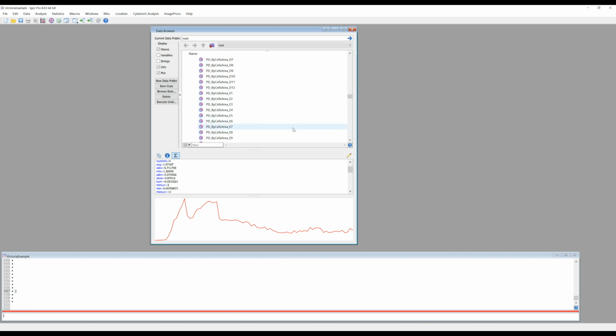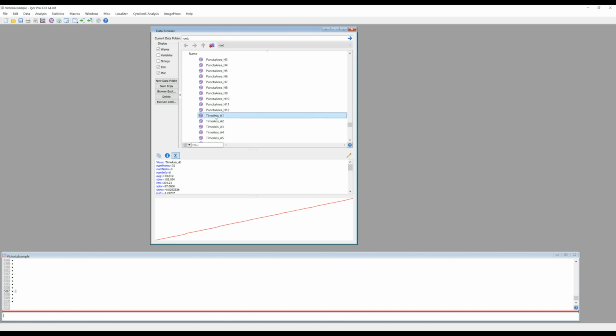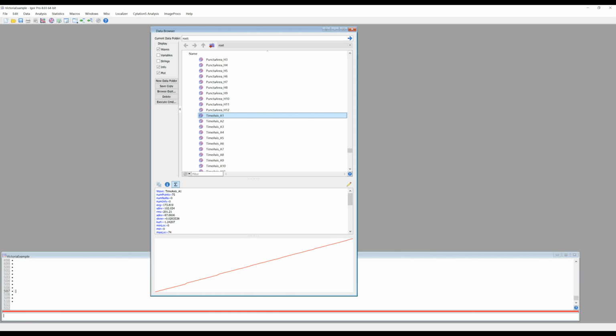I'm not going to spend much time on it, but the only thing I want to point out is that if we look at the time axis, we can see that the minimum value is 0 for the well A1. And then if we look at another well, let's say B1, now the minimum value is 1.05.